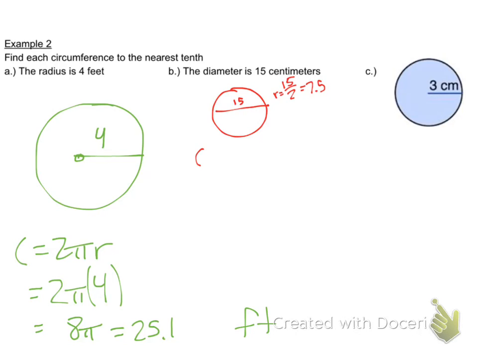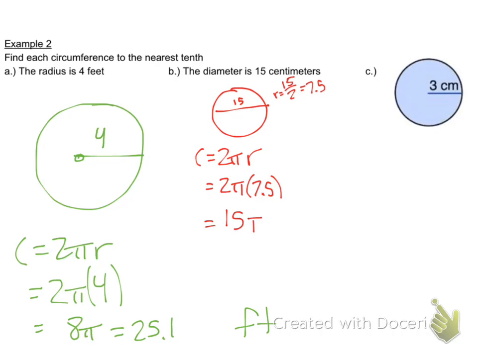Okay. You guys say so. Actually, I'm saying so because you guys aren't really talking today. But C equals 2 pi r, yeah? Okay, we're going to do the exact same thing we did before. 2 pi times 7.5. What did I do last time to make it a little bit easier for myself? Rich? Kathy? Yeah, I did the 2 and the 4 last time to get 8. Can I do the same thing with 2 and 7.5? And what happens when I multiply 2 times 7.5?